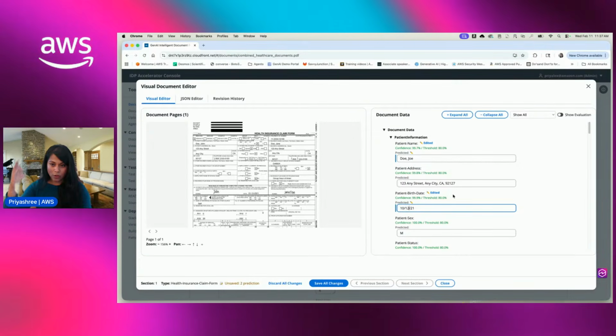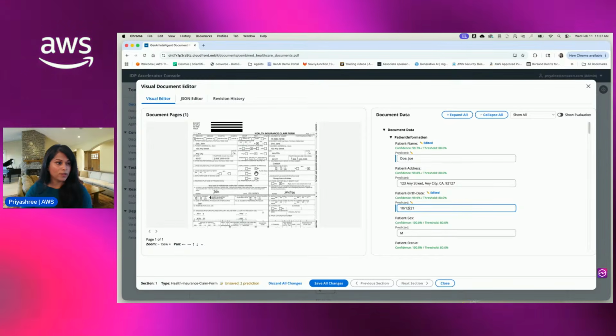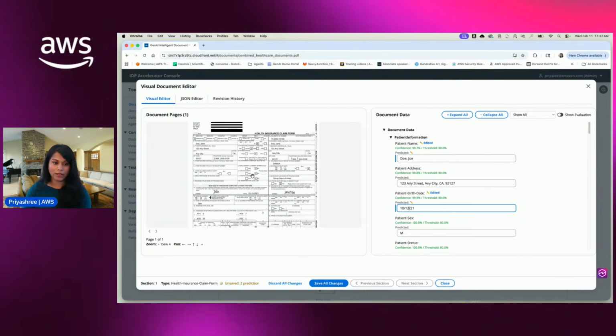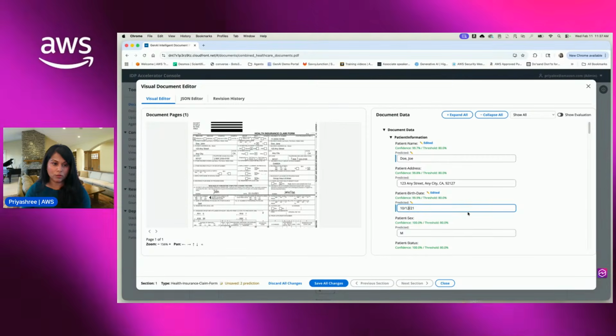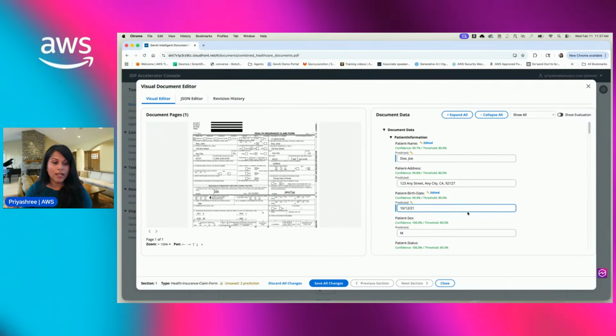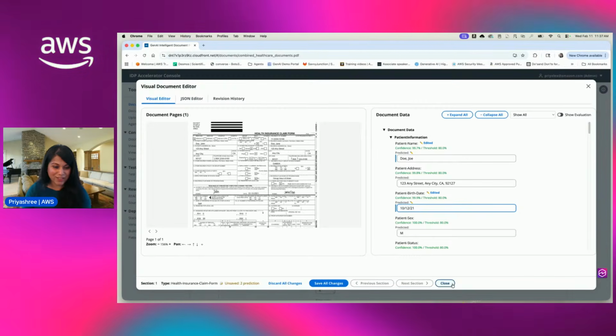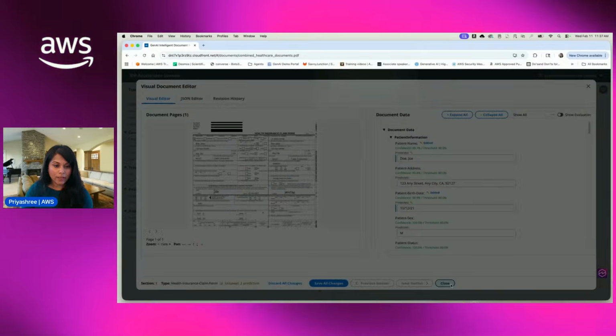Once you put all the ground truths here, and also use the visual editor to guide you in case you don't know ground truths for some of the entities, then you save all the changes and move on to the next section. I'm not going to do that for you because the hypothetical data analyst already did the evaluation for me. So let's close this.